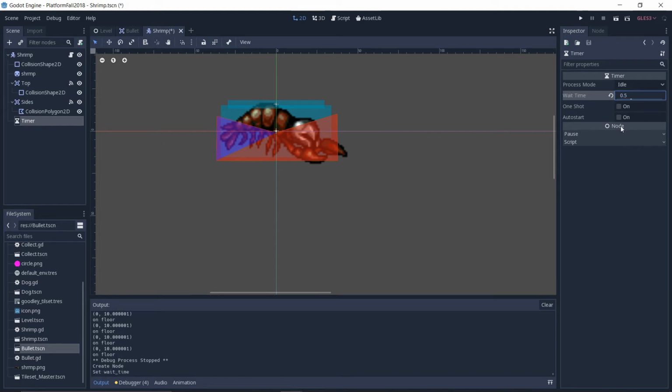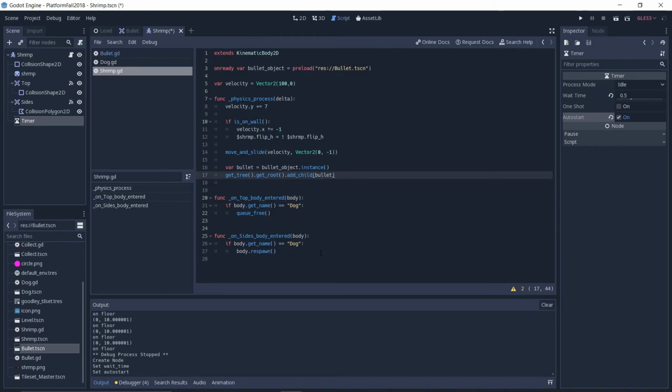And you can choose if you want it to start at the beginning, start whenever this is created, which in this case we do. And if you want it to only happen once, or if you want it to happen repeatedly. In this case, maybe I want it to happen repeatedly every half a second or so. And again, you can just start with picking a time here and see what you think, and then you can always adjust later. So now that we've got my timer, let's head back to my script.